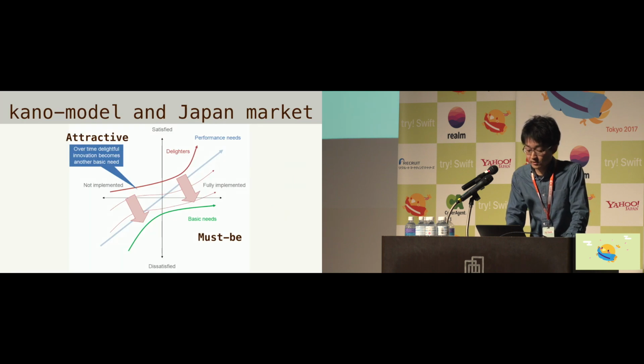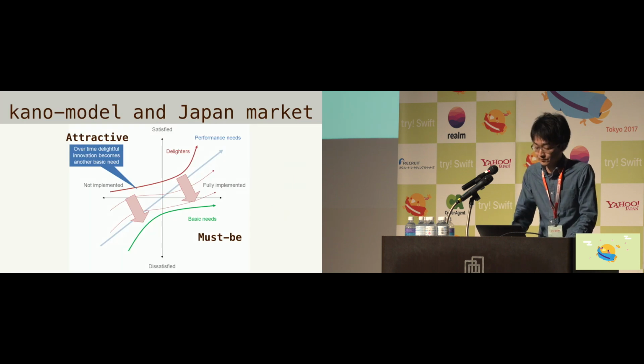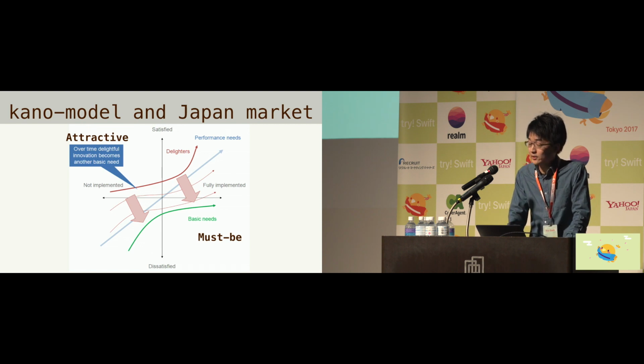By the way, I'll also explain a bit about quality. The Kano model is one of the famous models to explain quality. The model has two main qualities. One is must-be quality, and another is attractive quality. Must-be quality is a criterion you must satisfy as a basic need. Must-be quality in Japan requires a crash-free app for almost all views and non-degrading features for a long time.